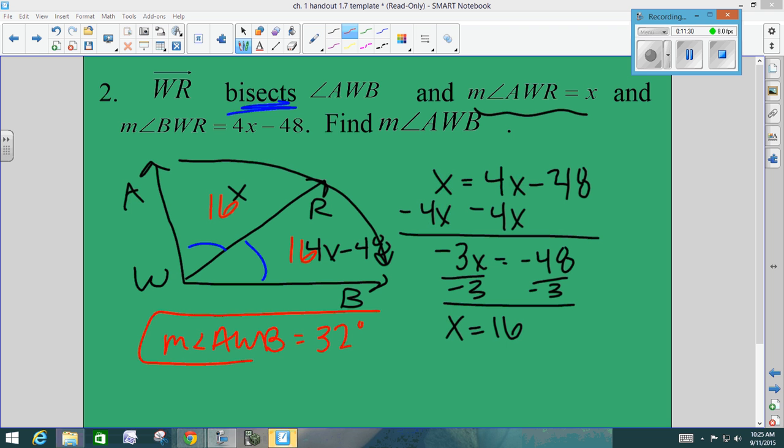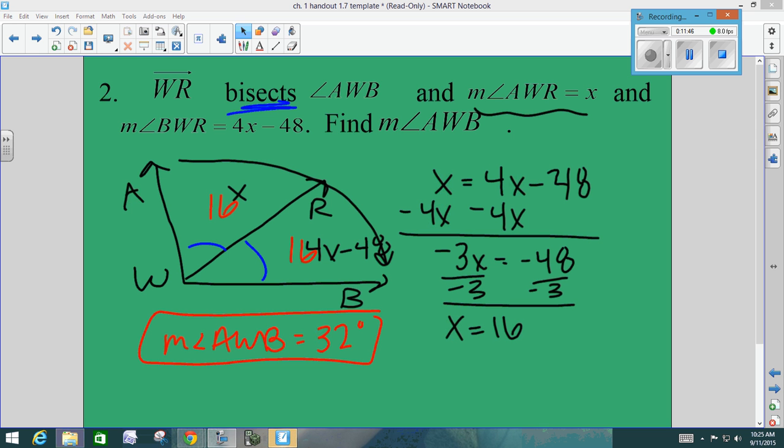Good. Anytime you tell me the measure of an angle, you've got to put "measure of the angle." It's just notation. Just like you capitalize the first letter of your name. It's notation. It's just what you do. It's what we do in geometry. Unless you're Tyler, maybe you don't capitalize the first letter of your name.